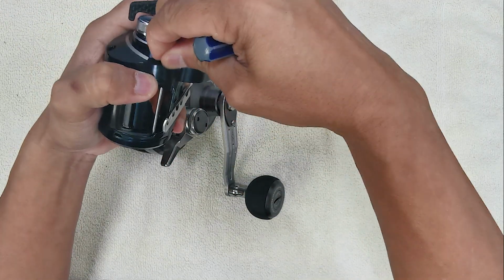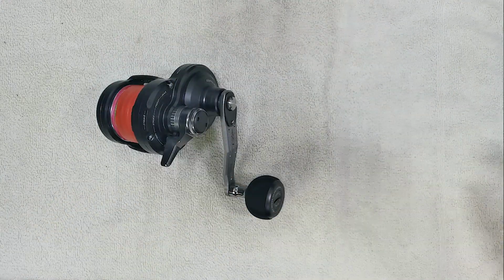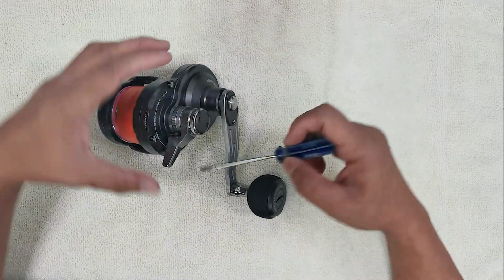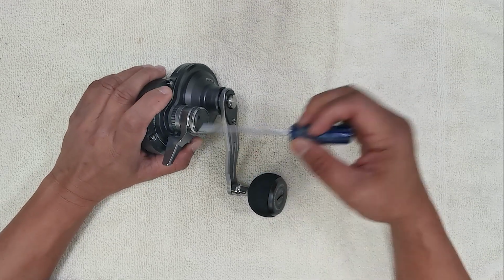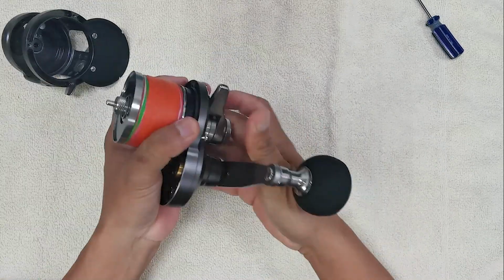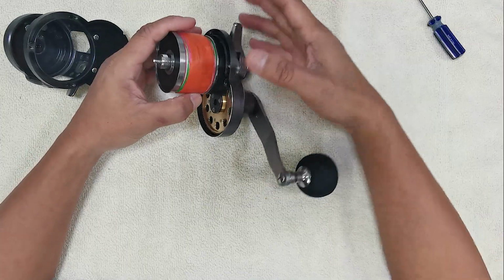For this particular one, I just hand tighten it like that. See? Like that. And Bob's your uncle. For this, you need 1 screwdriver. You take it off. As you can see, these don't pop out. You can't take off the screws. Now, I have to wiggle. See, here. So there's no screw to mess with. My screws don't fall. And that's very important, especially when you're in the field.